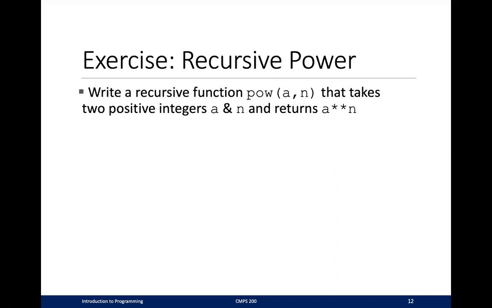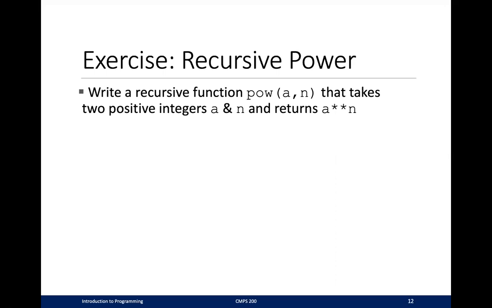The recursive step. How do I express a to the power of n in terms of a smaller version of the same problem? So if n is greater than 1, what should I do? Okay, I've seen some answers. Ali is saying it's a times a times a, n times. No, right? That's the original thing, that's the definition of a to the power of n. Now in the recursive step, you have to express this in terms of n minus 1, for instance, and you want to reduce the problem.